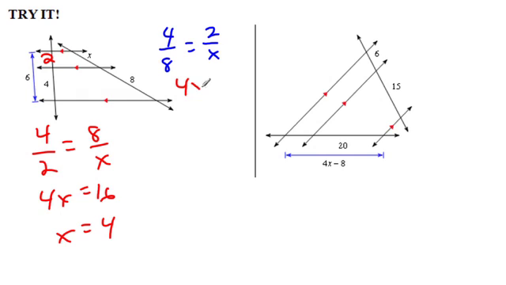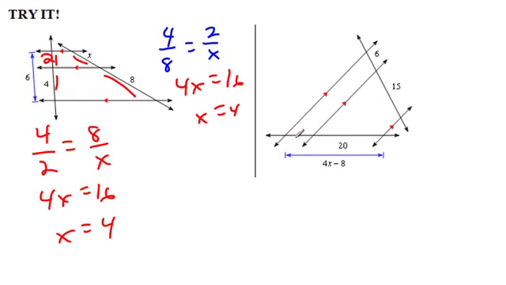So you're getting the same thing here. When you cross multiply, what do you get? 4x equals 16, x equals 4. So they're both the same thing. I was just going this side is to this side as this side is to this side. And again, you can do totals. You can add them together and do the big side as well. All proportional. So pretty cool. How about the next one?